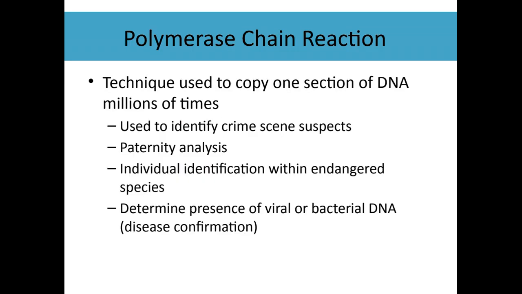The polymerase chain reaction is the first thing we're going to talk about, and this is something we're actually going to be doing in lab as well. This is a technique used to copy one little section of DNA millions of times. You've heard of this because the PCR tests for COVID are those tests that take a little bit longer — that's because they're not just checking for presence or absence of something. They're actually making copies. They look to see if you have that COVID protein, which means you've been infected, and multiply it enough that we can see it — not in any dangerous way, just kind of zooming in and making enough copies that we can see.